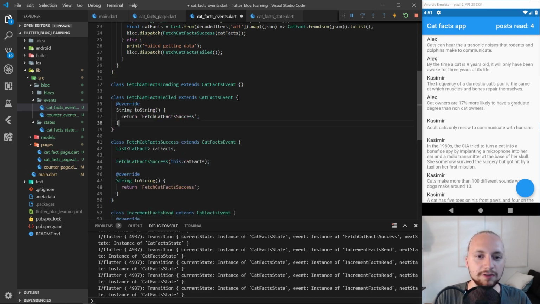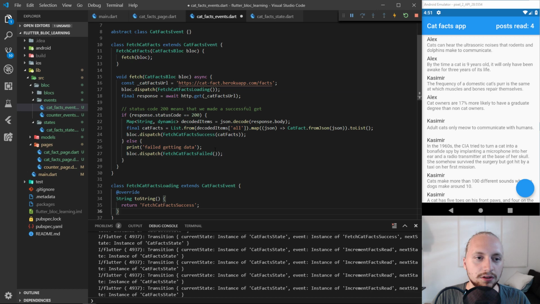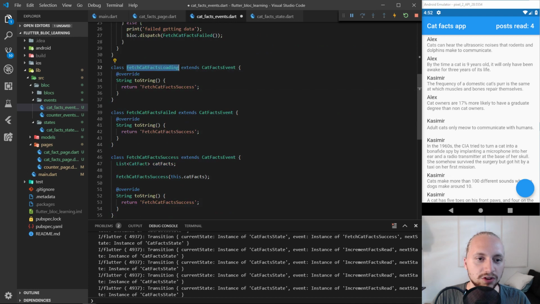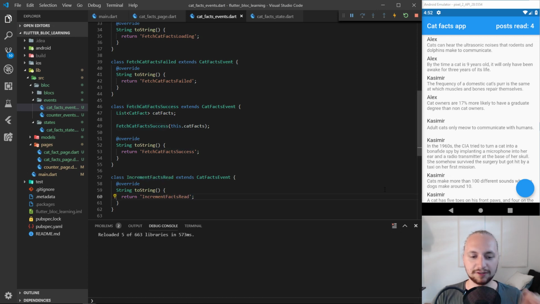We're going to do the same for each one. Like that. Let's see here. This one is going to be loading, failed, success, and read. So let's see if that changes everything.